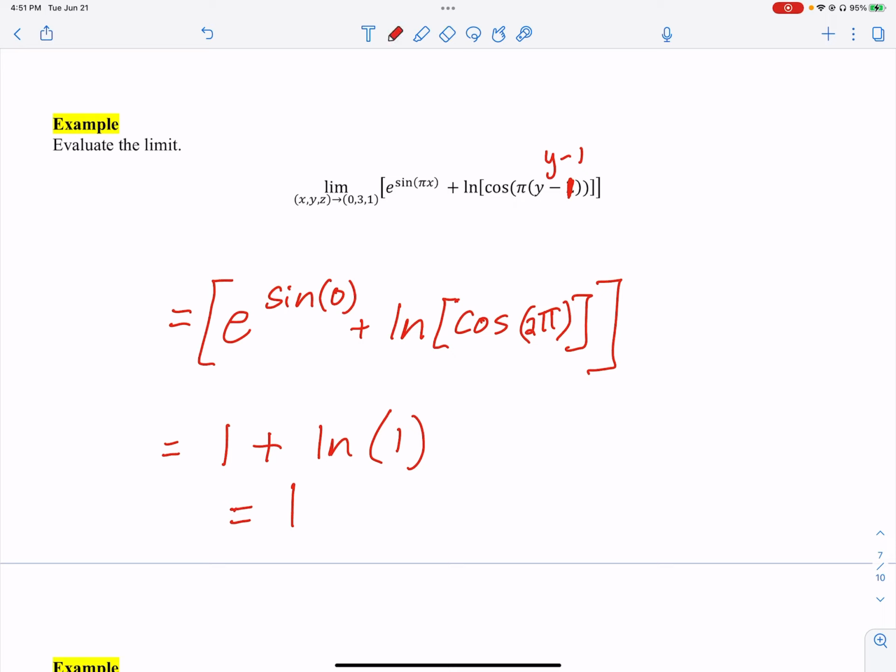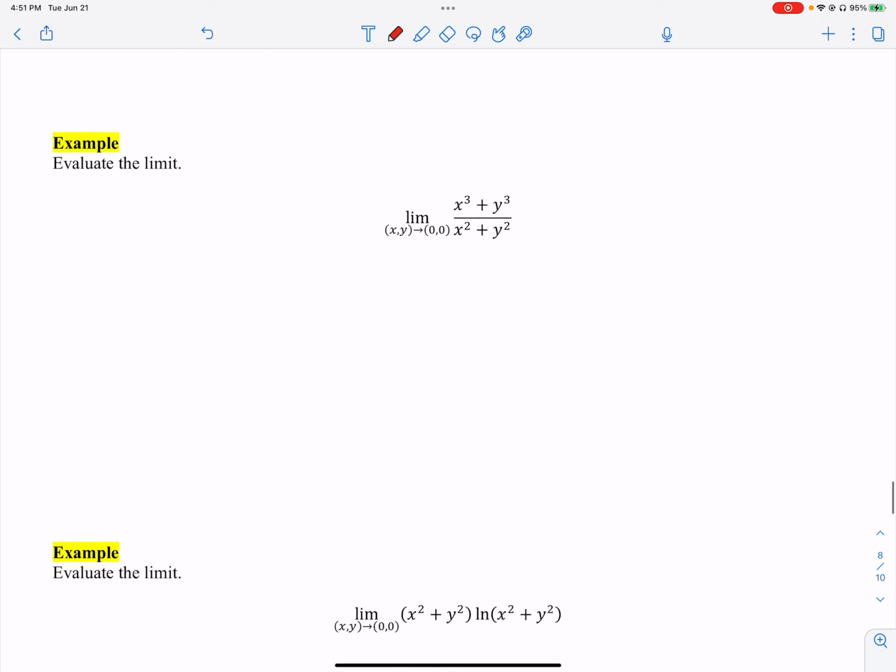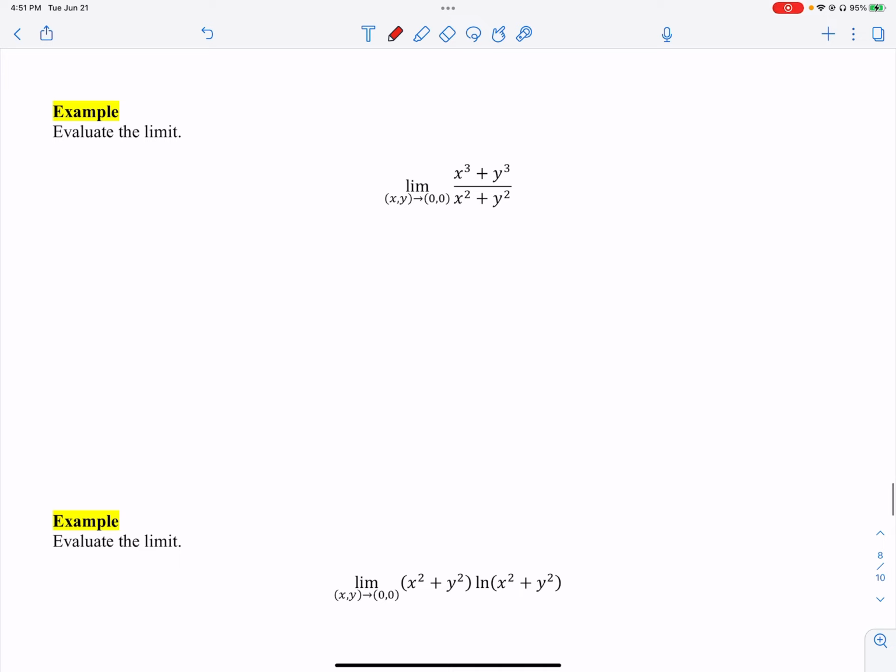All right. So those are how those work. You just plug them in, solve, and get an answer. All right. So here I'm going to show you another way to go about this. You're not going to like this way. So I'm going to rewrite the problem here because we're going to write a line of equal signs.